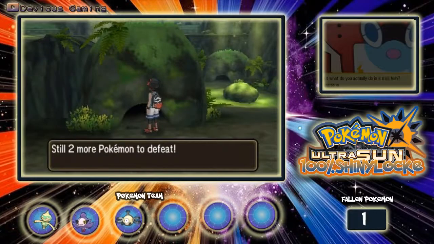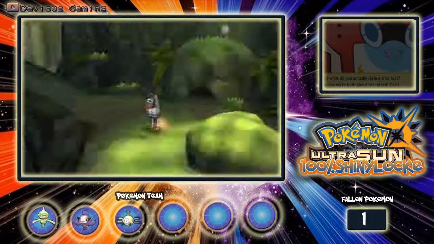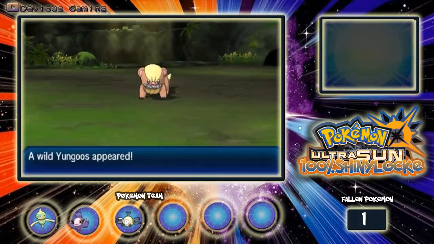So 2 more Pokemon to defeat. Let's head straight on. We are going to get attacked by one of the ones out of a hole, and that is also going to be a Yungoos.